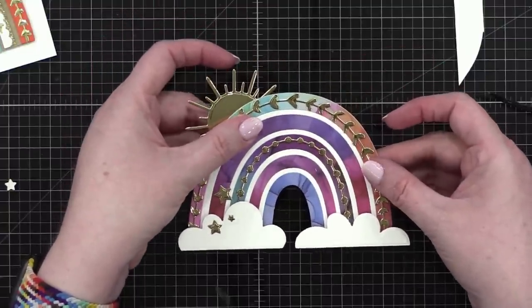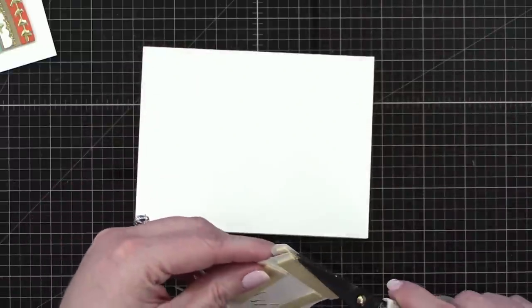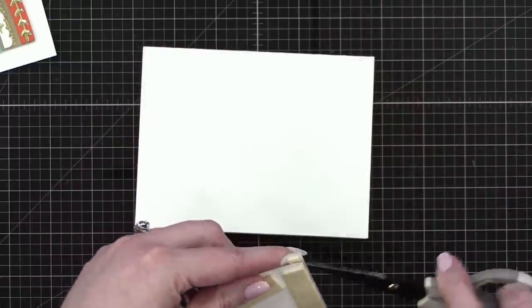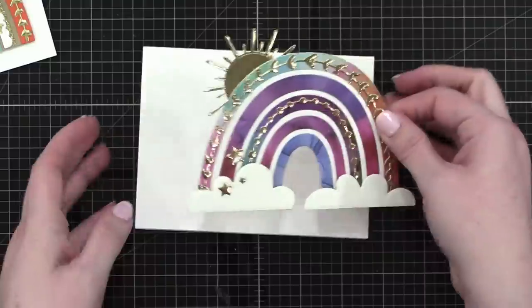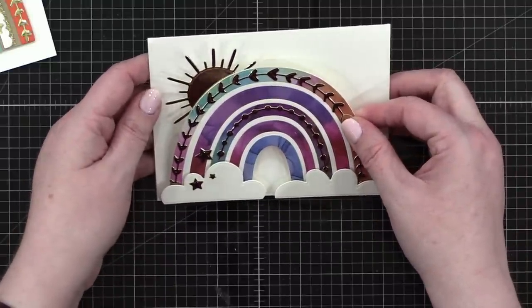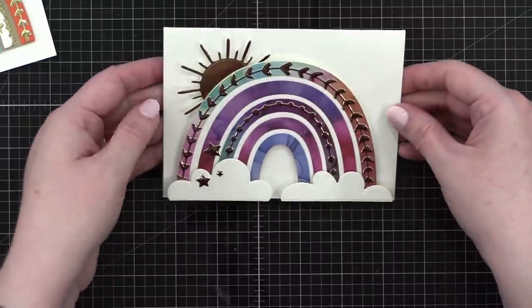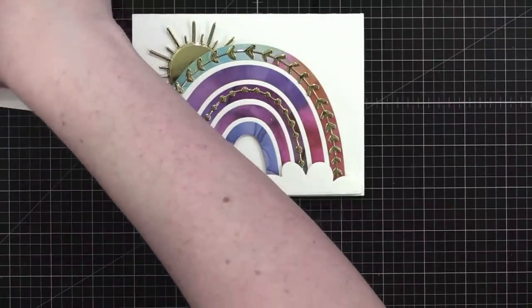Okay. I'm seeing a little spot right here hanging off the edge. Let's cut that. There we go. Oh, so cute. I think I like just the sending sunshine and rainbows. I think that could be really, really cute.